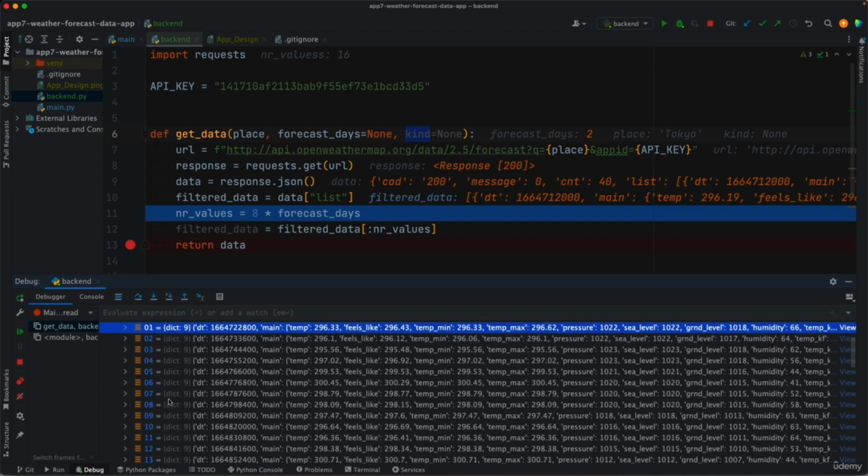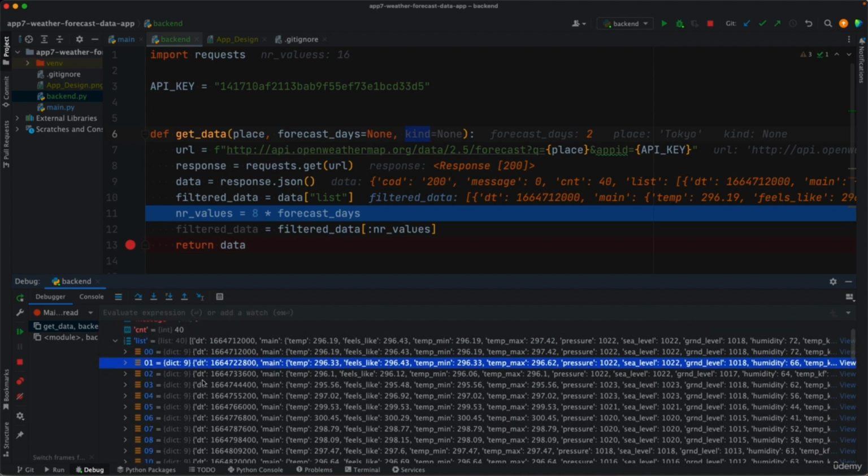We're going to have only the first 16, for example, but each dictionary has keys dt and main. The key dt is the date in another format, in seconds from a reference point which was somewhere in 1970, so that's a date format in integers instead of normal dates.